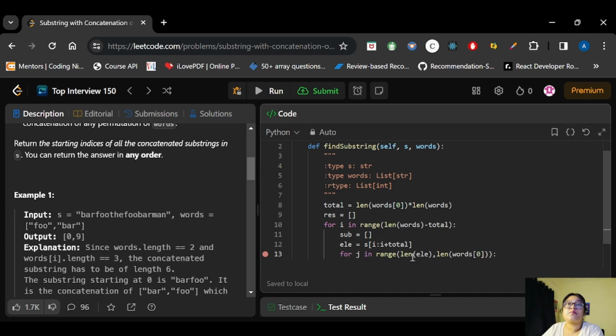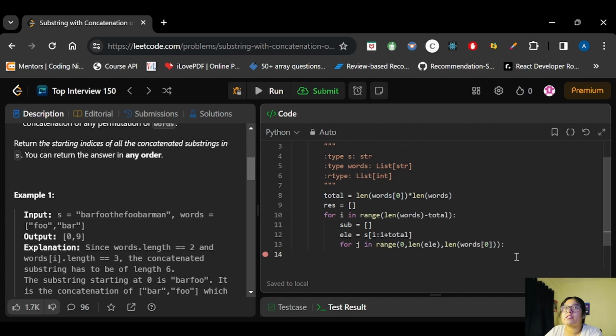Let me mention 0 here. Why am I mentioning 0 here? Because if I mention only two values, it will take them as start value and end value. So in order to clarify, I am mentioning the start point, end point, and the step value.